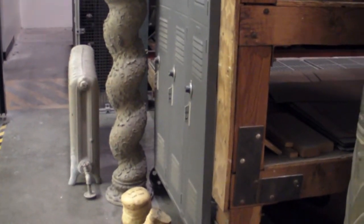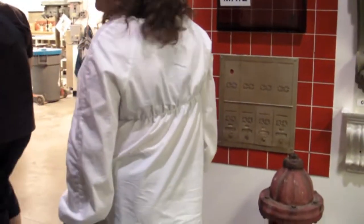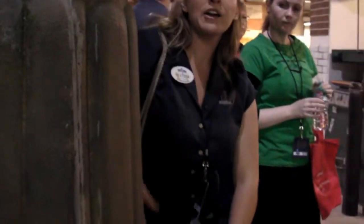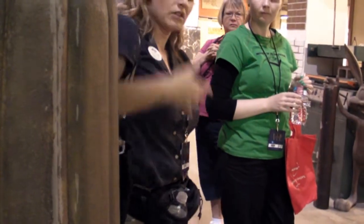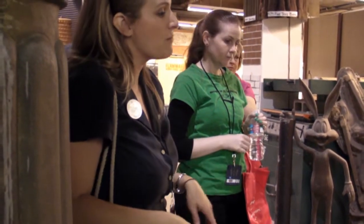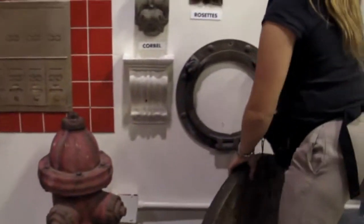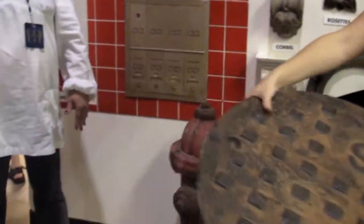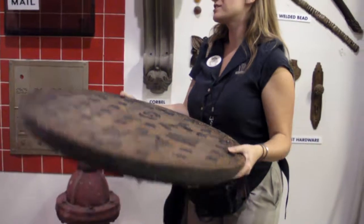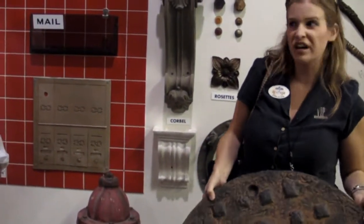depending on what type of building you're creating. But we also can do different statues, poles. All of our light poles out on the lot are created by our staff shop. They're hollow. We can put a wire up and put a light at the top if we wanted, for the light poles there on every corner. The fire hydrants are usually created by the staff shop, as you can see. You can pick this up and throw it into someone and you think he's superhuman when actually he's just picking up a hollow plastic sewer cover here. So the stuff is a lot lighter weight, so we can utilize it for stunts as well.